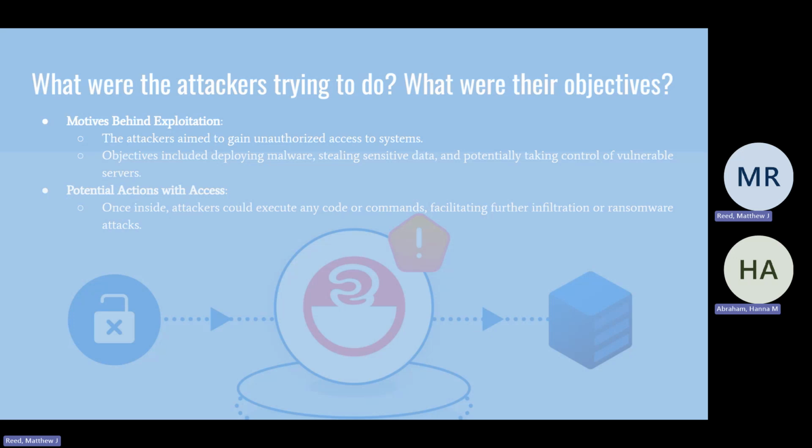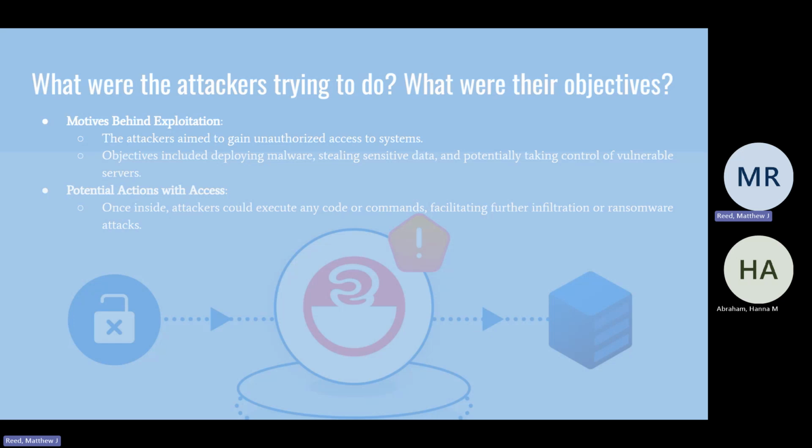So the main motives behind the exploitation were that attackers used this vulnerability to gain some form of unauthorized access into systems. Goals could vary from individual to individual, as this is a general vulnerability exploited by a multitude of different people. These goals could include installing malware, stealing sensitive data, and taking full control of servers. Log4Shell was especially attractive to cyber criminals because it allowed them to bypass security easily and quickly compromise important systems.